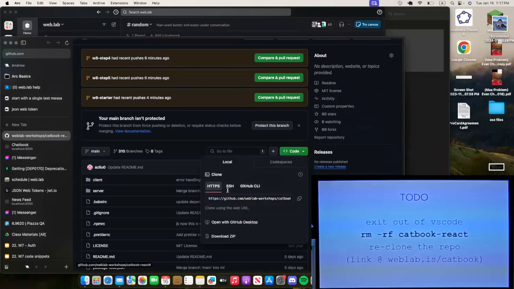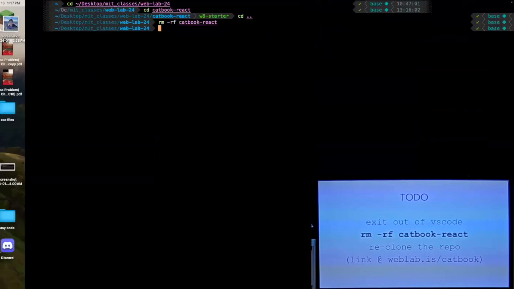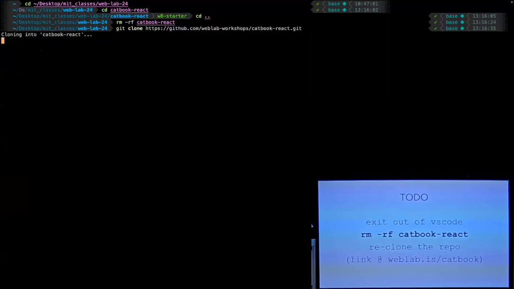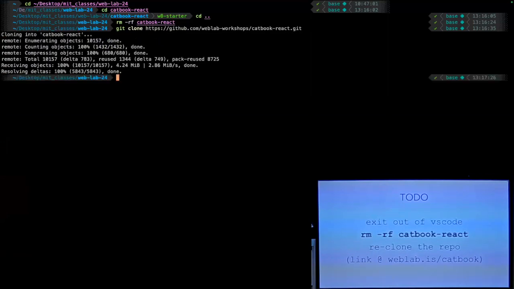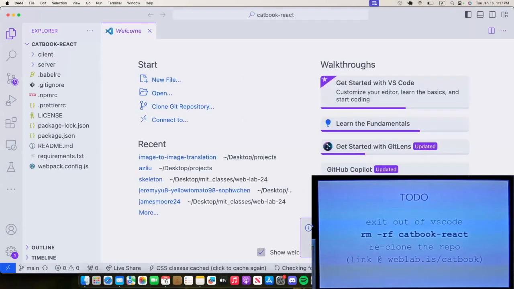Some of you might be using SSH, but it shouldn't matter. Git clone and then the URL. Then we should be able to reopen it in VS Code.